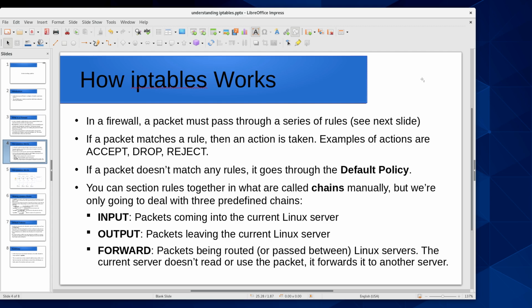If the packet didn't match that first rule, it would move on to the next rule and be compared against the conditions in that rule. If it matches, okay, that rule has an action. If it doesn't match, you move on to the next rule, and the next, and the next, until eventually, potentially, you might actually run out of rules. In which case, there is a default policy, an action to take if you have a packet that doesn't match any of the rules that you have. And that will be one of accept, drop, or reject.